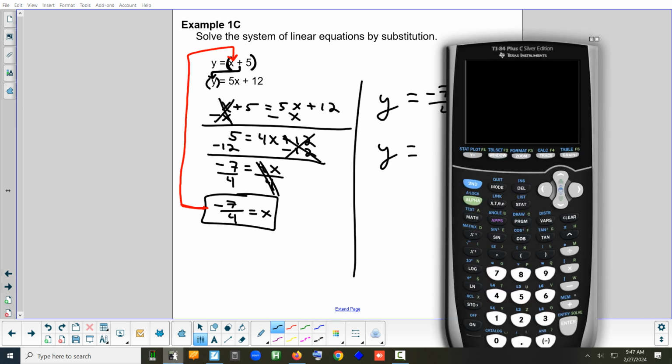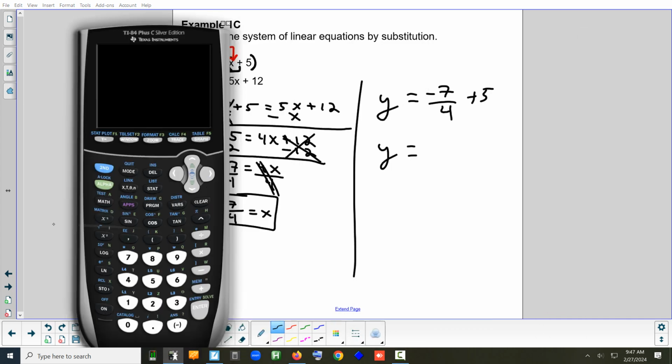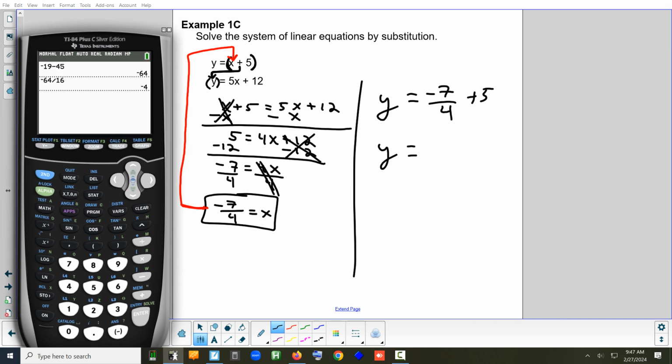Okay, again, your calculator can do that for you, the ones I have. So I'm just going to do it on the calculator. So I have -7/4. I'm going to do +5. And the calculator tells me the answer is 3.25. So I can do it that way, or my calculators can also change that to a fraction, which is 13 over 4, because 13 divided by 4 is 3.25. Okay. So you could write it as a fraction, or you could put it as a decimal. I'm just going to do it as a fraction.